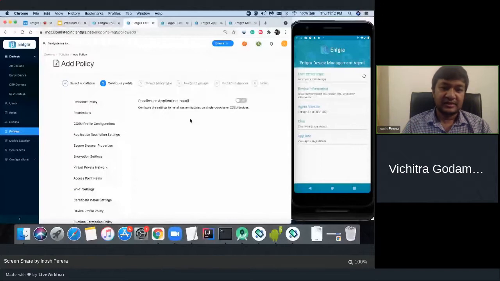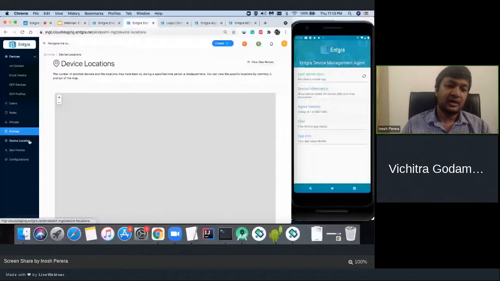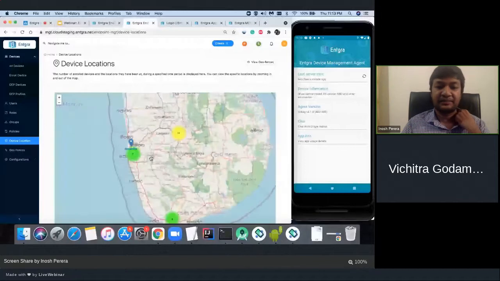And of course, these policies you can apply to a group or to a role or to a user. So these are not just platform general kind of policies. You can define to which device or to which user or to a role or group this will get applied. Also, you can see your device fleet, where your devices are.